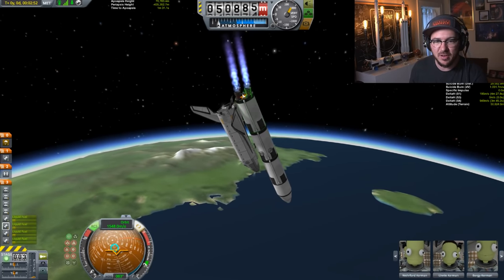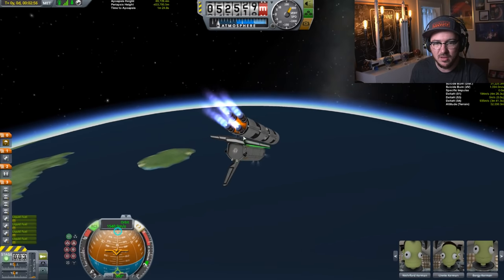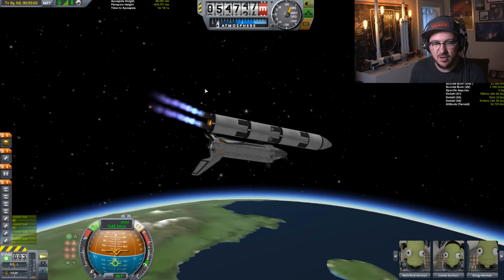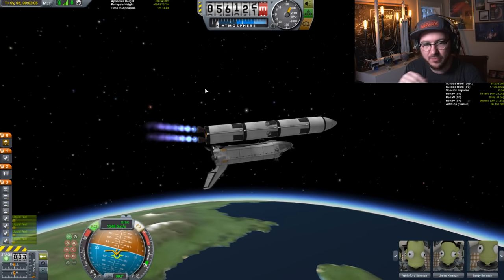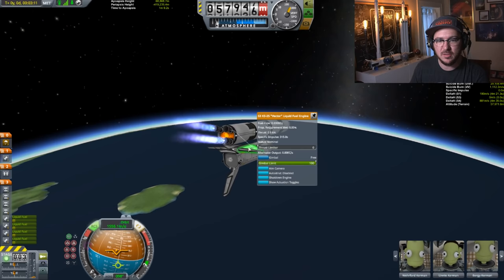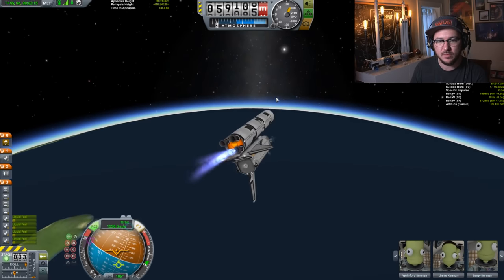So this is the problem here, guys. Now with this heavy payload in here, the thrust is way too off-centered. Maybe I can lower these thrusters and this thruster. That'll help.